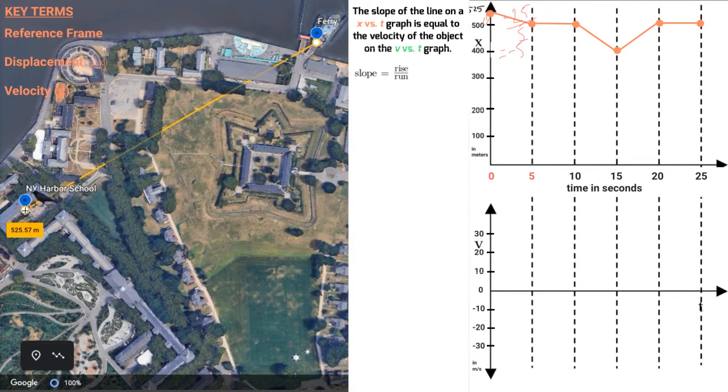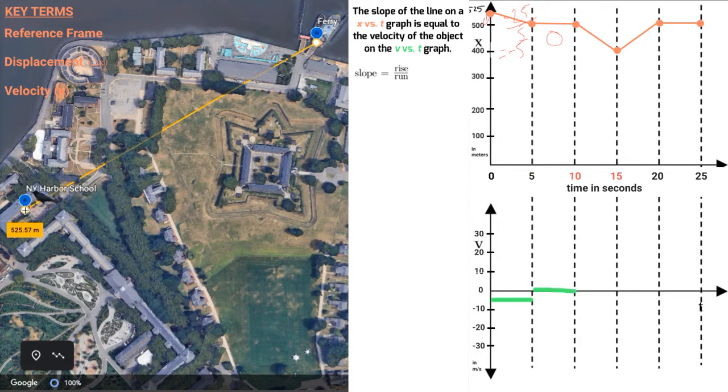The key thing to remember is that the slope of the position time graph is going to be the height of your velocity time graph. So you're going to want to look for -5 here on your velocity time graph. The velocity is constant, so you just draw a straight line at -5 meters per second. Moving on to the interval between 5 and 10, the slope is 0. So now you just draw a straight horizontal line at v equals 0.